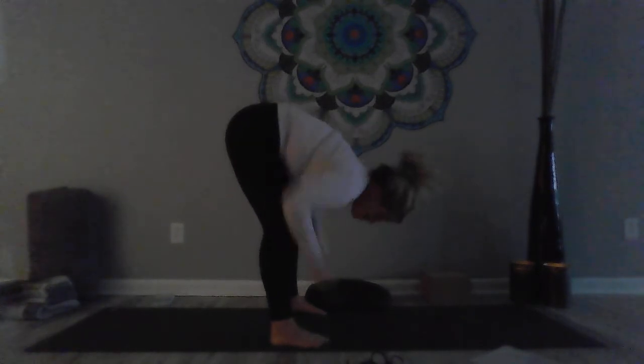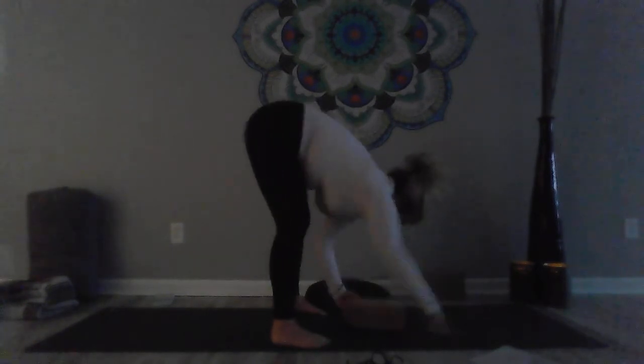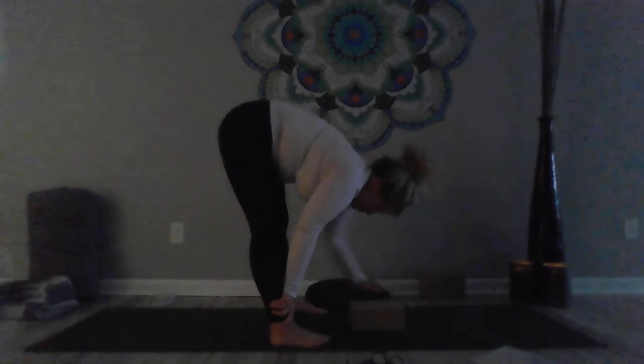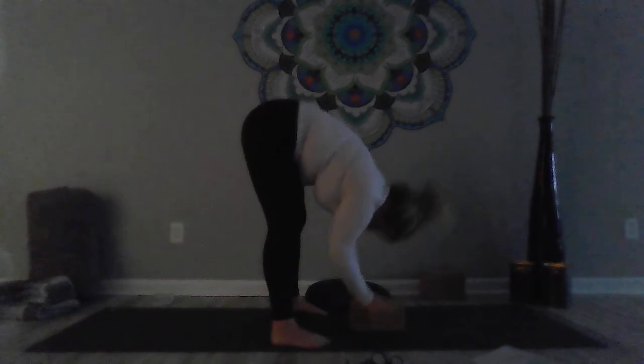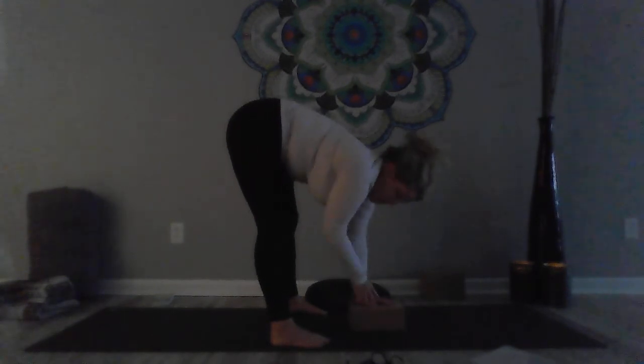If that's not comfortable, just bring the hands down to the mat again. Bring the left hand under the face. This is a great place to use blocks. Inhale to reach and extend the right. Maybe bend that left knee.